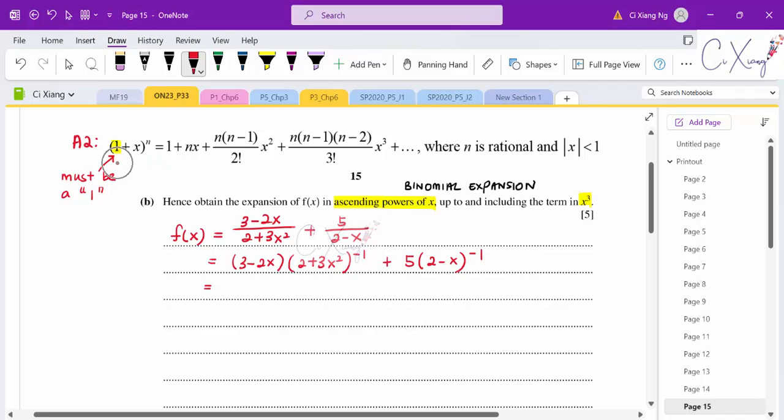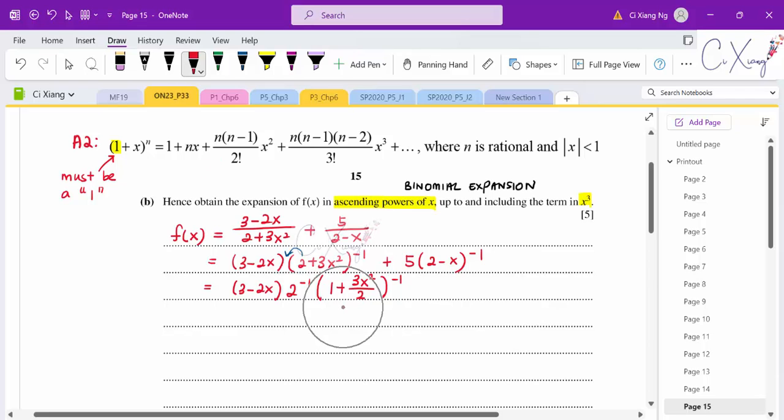Alright, then what is the next step? Like what I told you just now, according to the formula here, the first term in the bracket must start with a 1. So both my brackets do not start with a 1. Therefore, what I need to do is take out the 2. When you want to take out the 2 from the bracket, don't forget about the power. The power must follow together. So you're having 2 power 1. When you factorize out the 2, the first term in the bracket becomes a 1. The second term, you need to divide it by 2, so that when you multiply the 2 back into the bracket, you get back the 3x squared. So now it will become 3x squared over 2 because I have taken out 2 from the bracket. So I'm having negative 1 here.